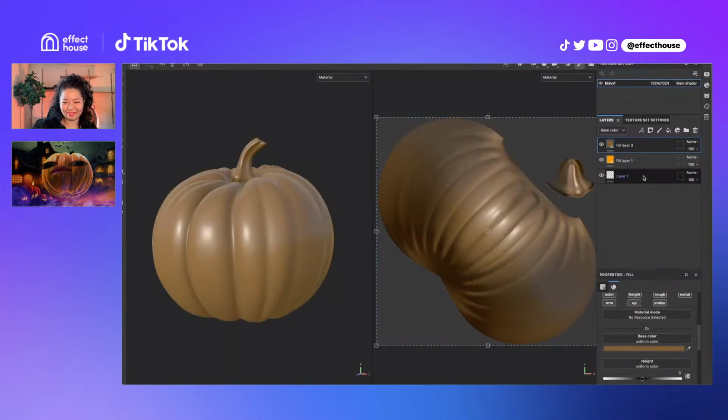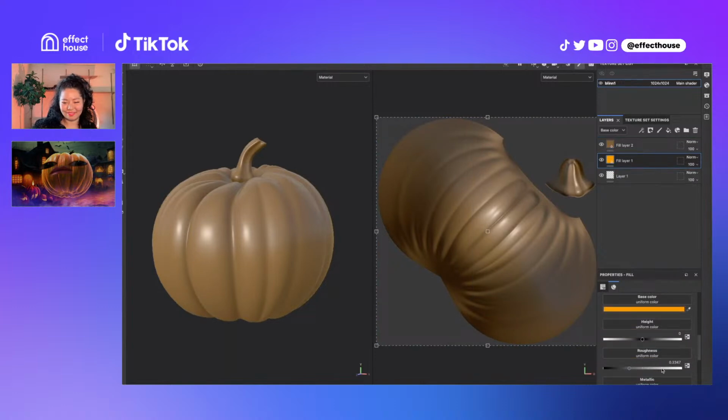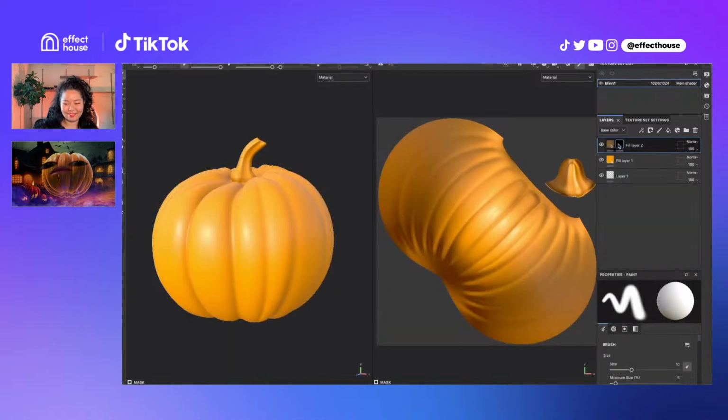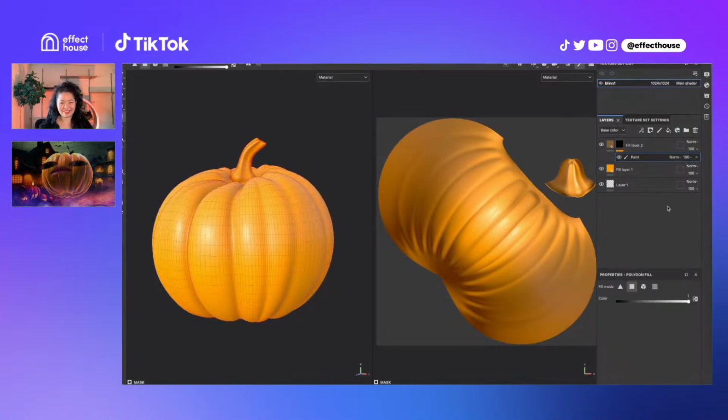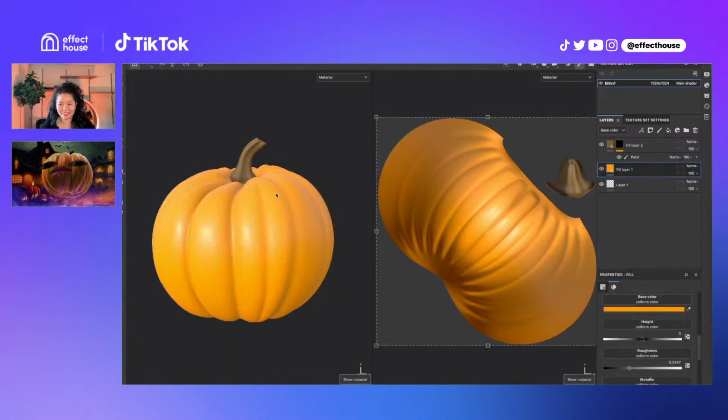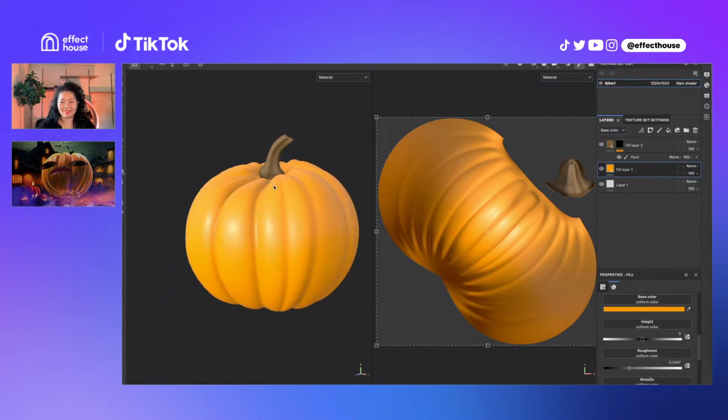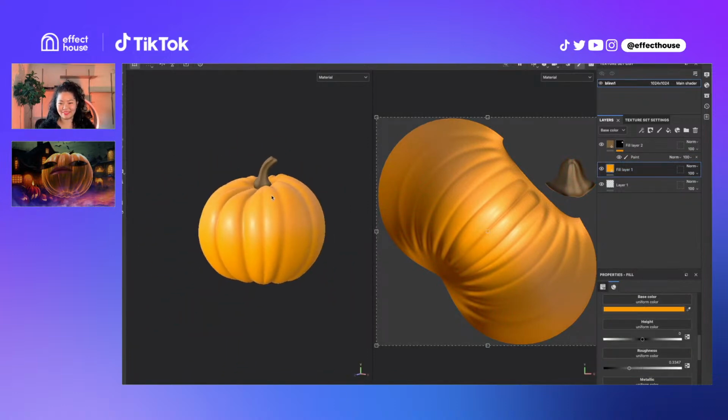I also like to reference how much roughness I used on this one. So I was like, okay, the stem should probably be more rough, so I'll go even to 0.6. Then I make a mask. I'll do a paint. So now it's hidden because I've put it behind a black mask, because I only want the stem part, right? So now I can do that. And so now that's there, and boom, it's starting to look a little bit like a pumpkin.